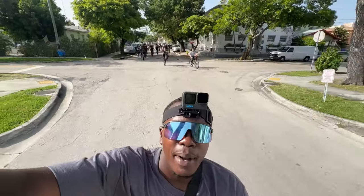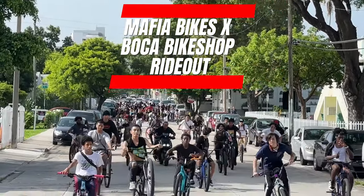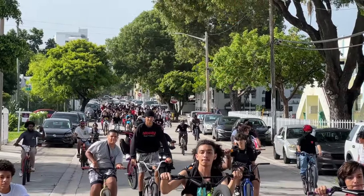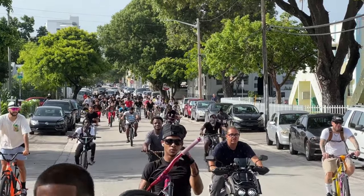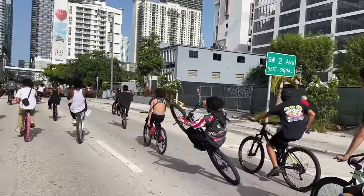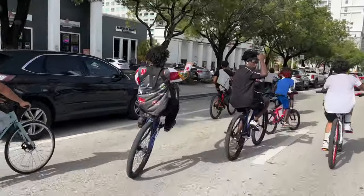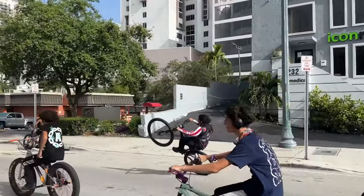Guys, we just started riding. Nice day for a ride out. Got the pack behind us. It's compact. Let's go, Mikey. We just got outside today.